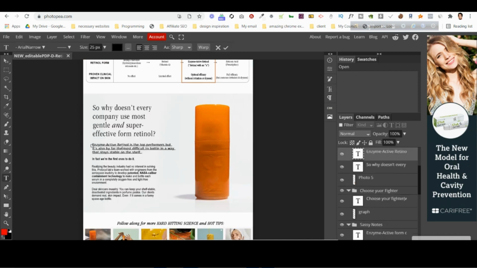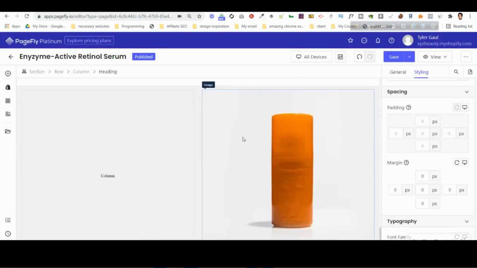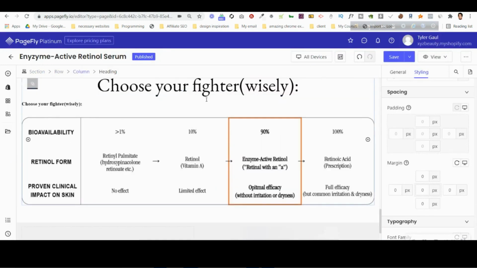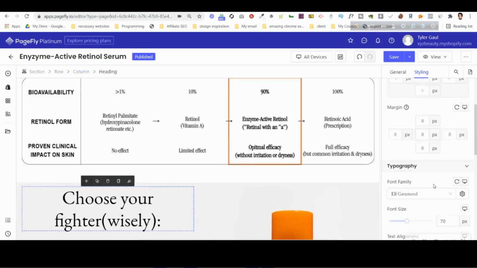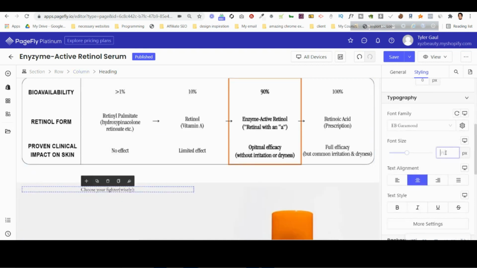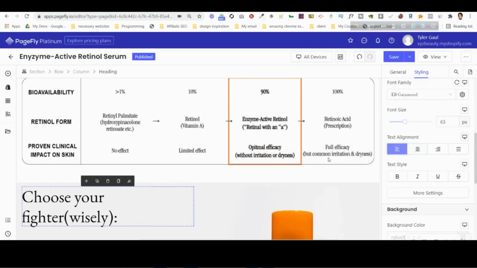Okay, but I think these are 25, 25, 25. All of them are 25, but this one is 63. So let's copy this same text and drag it here. Just make it 63, and also it is not centered, it will be left aligned.